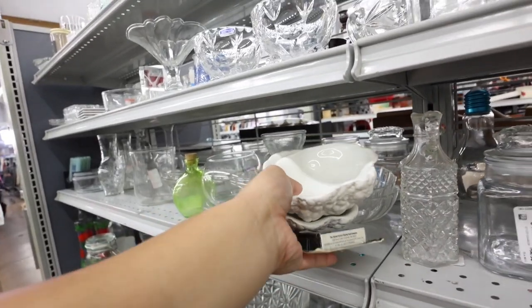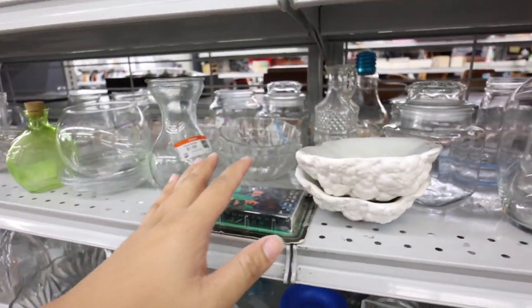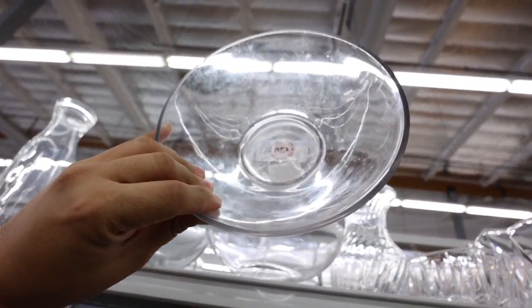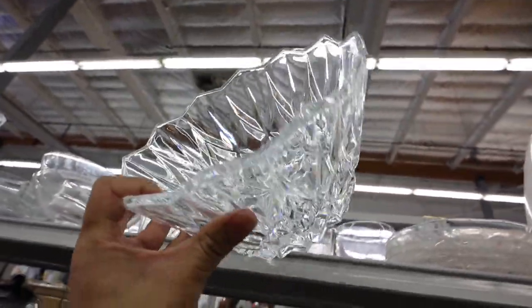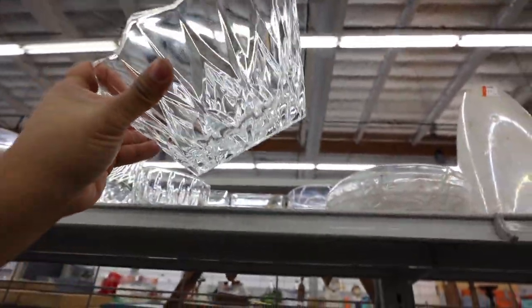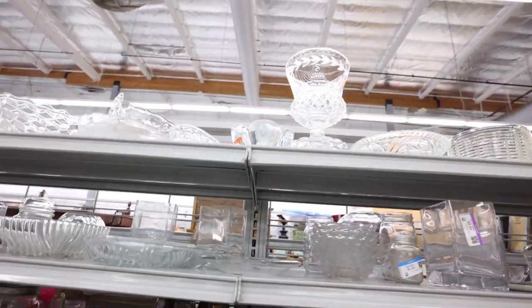I also looked up the playing cards — they're not worth a lot, but for me they're kind of priceless because I love this movie and I really want to see what the cards look like. Let's keep looking around. I'm probably going to grab a shopping cart in a second, but I just didn't want to leave this section. Oh, this is such a pretty piece. It doesn't have any etching on the bottom — it might be like a Mikasa. Possibly. Let's just see what other goodies we have over here.